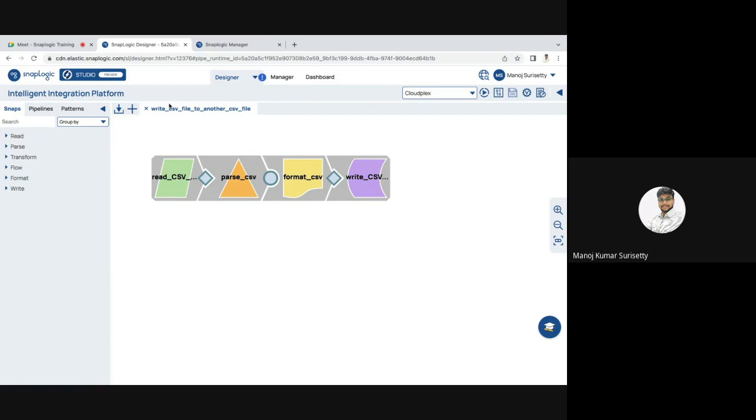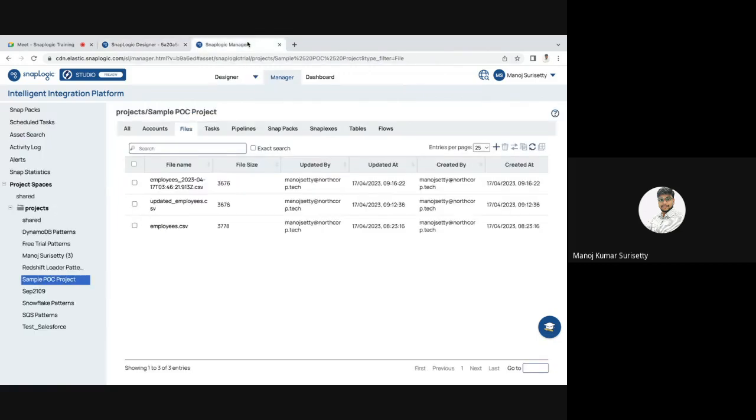I have shown you how to write it in a single file. My use case 2 and the task for you all is one source, two destinations. The destination is the same, but I want two different file names in the manager.